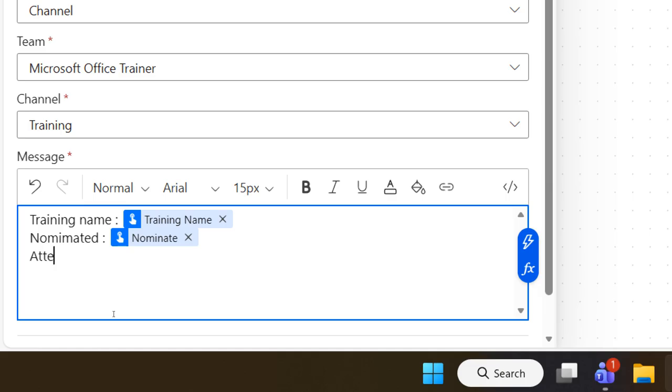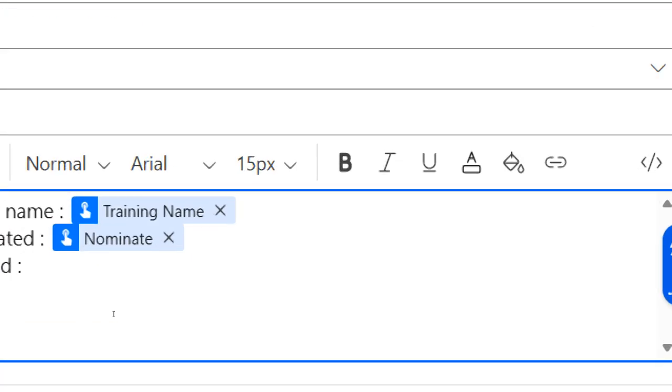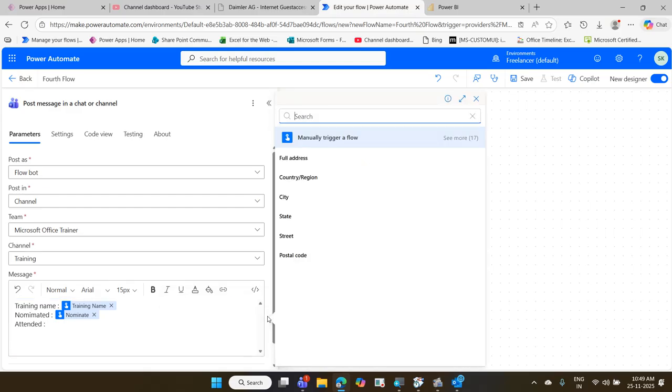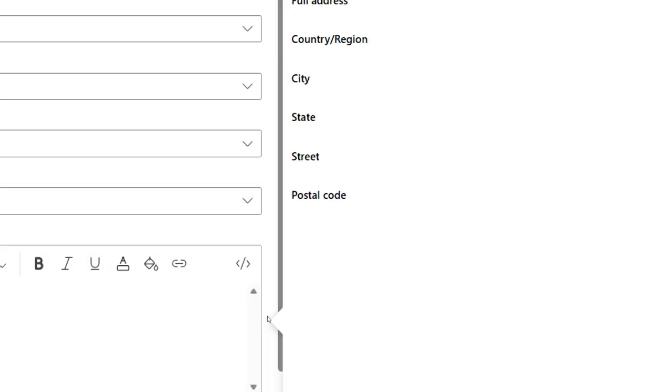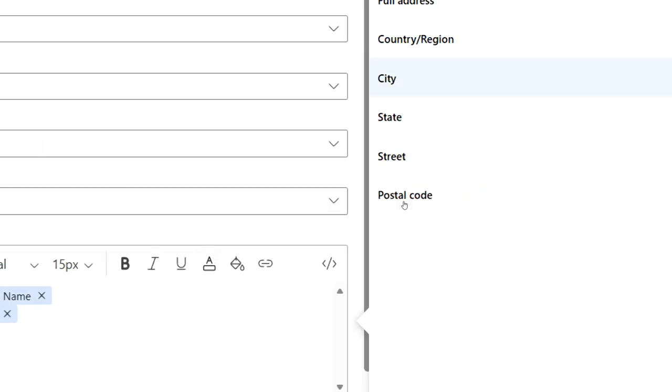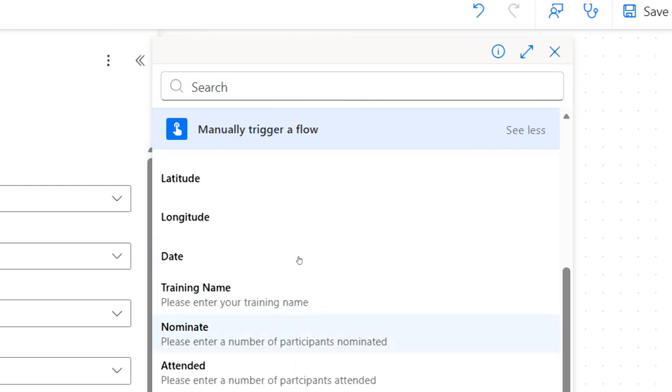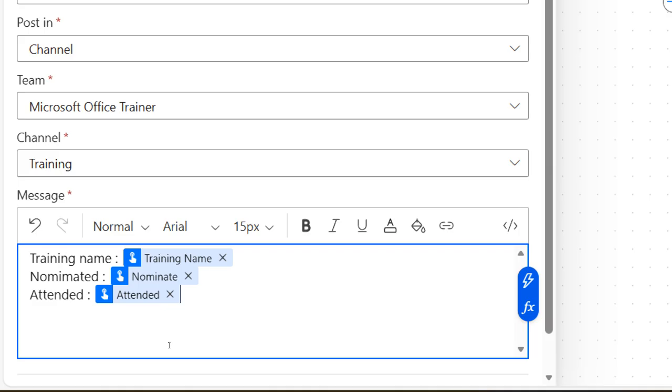Next, attended. In attended, we have to display the number of people who attended the session. I am putting a colon, but that's your wish; you can put a hyphen, dash, slash. No formulas here, nothing.